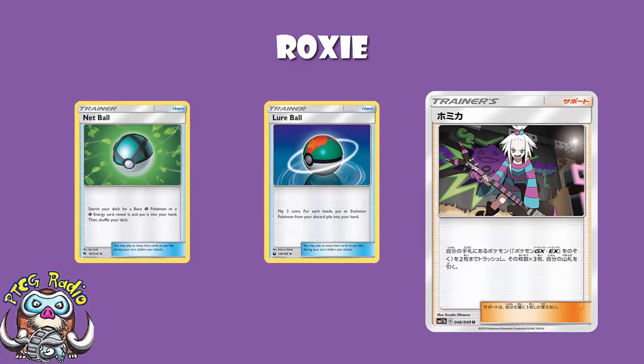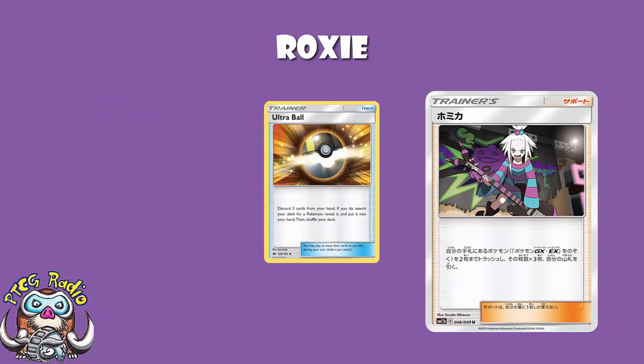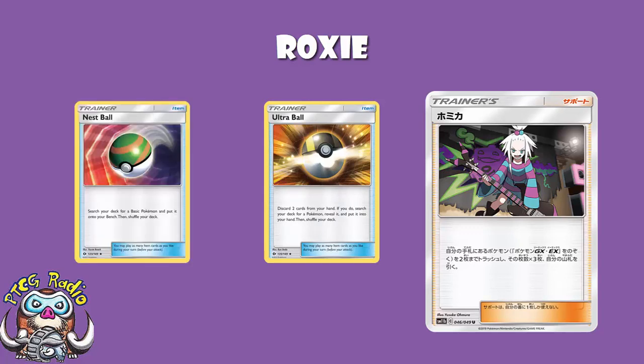We've got options, and to be honest, the cards we're losing, it doesn't really matter anyway, because Ultra Ball discarded 2 cards from your hands. That was never going to combo well with Roxie. And Nest Ball puts a Pokemon directly on your bench, which means it can't combo with Roxie. So we're alright in that regard.